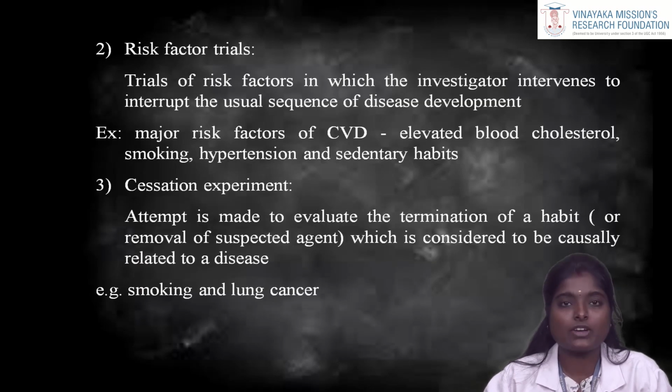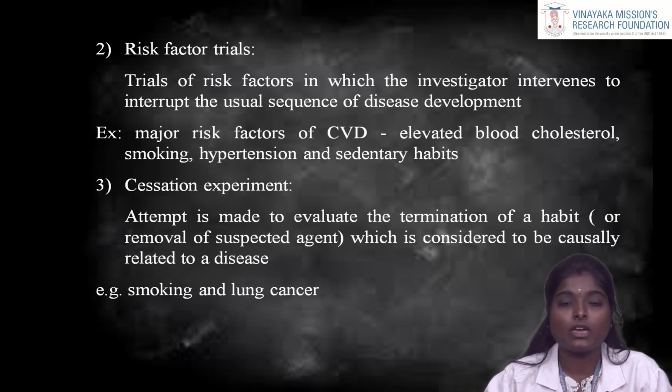Risk factor trial involves a trial of a risk factor in which the investigator intervenes to interrupt the usual sequence. So in other words, we will remove the risk factor or intervene on the risk factor. For example, major risk factors for cardiovascular disease are elevated blood cholesterol, smoking, hypertension and sedentary habit. So we can either intervene to stop them, modify them, or give them treatment. So that is a risk factor trial.